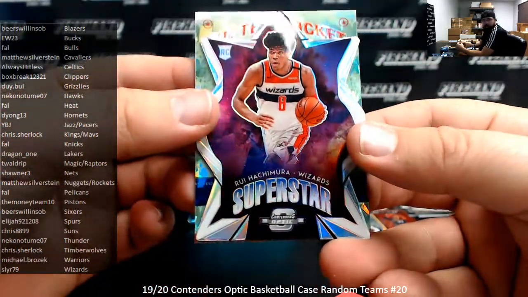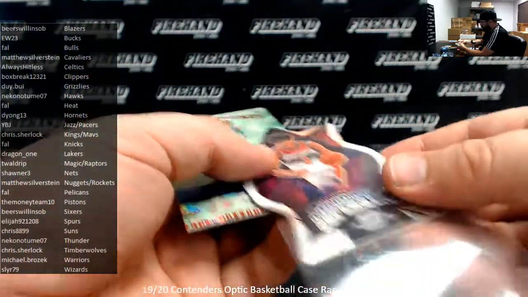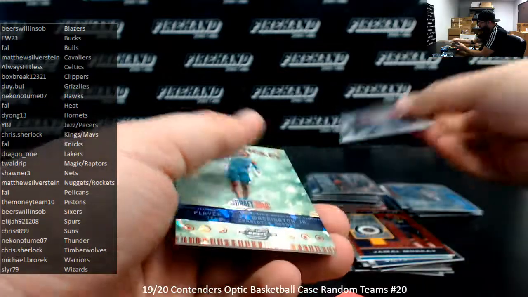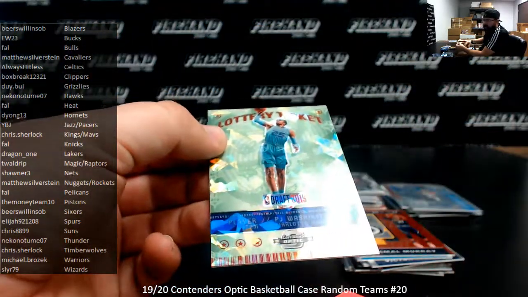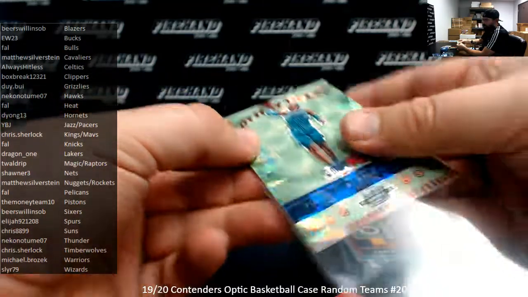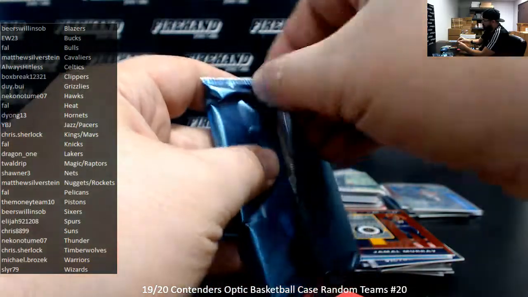Superstars, Rui Hachimura, Wizards. Wizards going to Sly R79. Behind that is a red ice lottery ticket of PJ Washington Jr. for the Hornets. Going to Deong 13. I think it's 180 a spot, if I remember correctly.